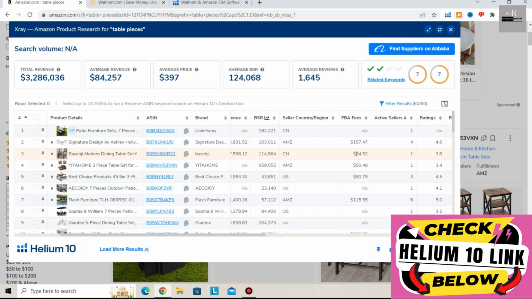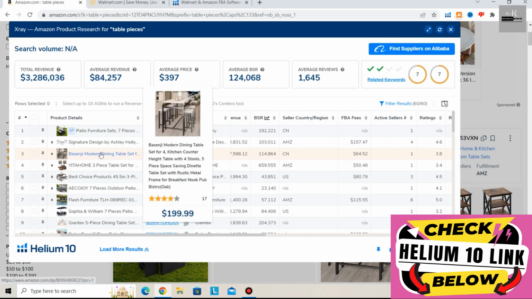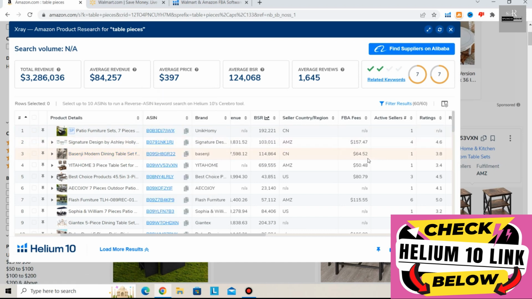Now you're thinking this is a lot, considering something the size of this dining set, right? You can imagine if it's sitting in the fulfillment center, right? It does take up a lot of storage, and then with the shipping cost and everything, right? This is a relatively large item, which is why the FBA fees are high. But if we are going to be selling it for $199, there is still margin to work with.